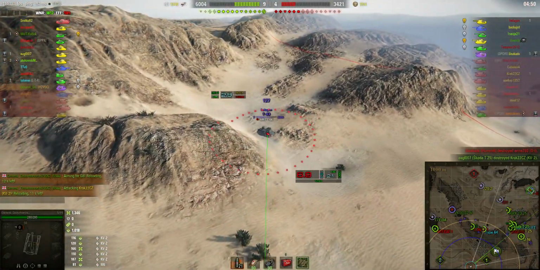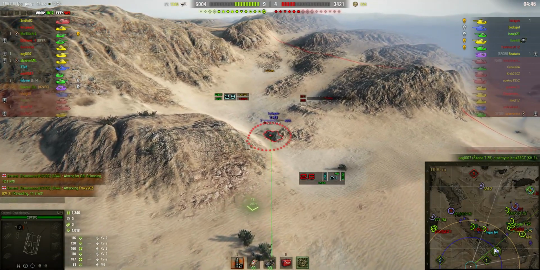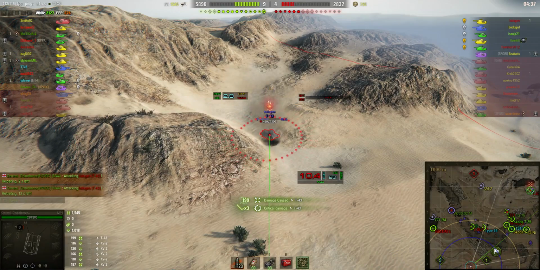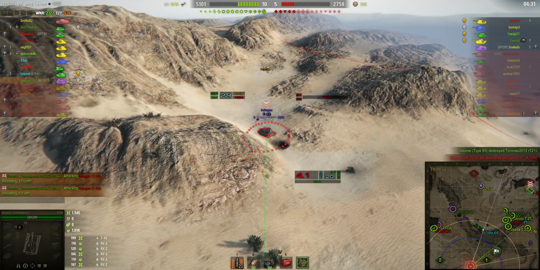Okay, next target, T43, up on the heights. I ignore the T21, and I want to get this T43 stationary. Rounds out. And that splashes him for 199. He's still stationary, he's tracked. He repairs his track, so he's used his repair kit, he's burned it.